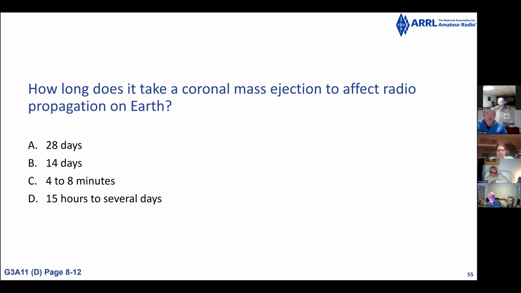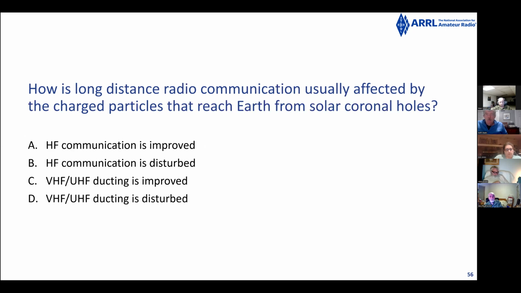If any of you follows the Hazel Park Club page on Facebook, there's a guy who posts information every day about solar activity, and sometimes he'll say a coronal mass ejection is likely to miss the Earth or is likely to hit the Earth, and he'll say about how long science thinks it will take to reach the Earth.